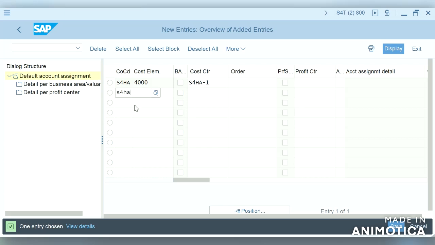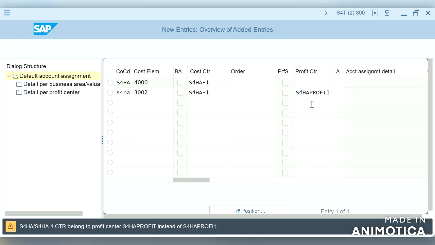So now we can try to give our revenue GL account, which is 3002, and let us try to give the cost center as well as the profit center, and let us see. So S4HA, S4HA1 cost center belongs to profit center S4HA profit instead of S4HA Profit 1.